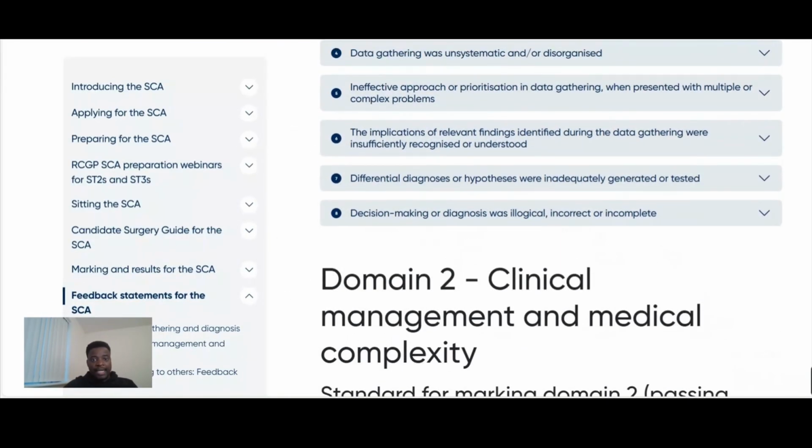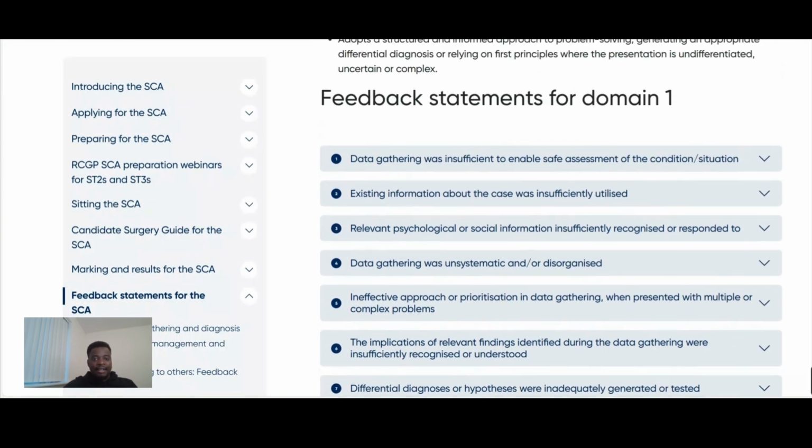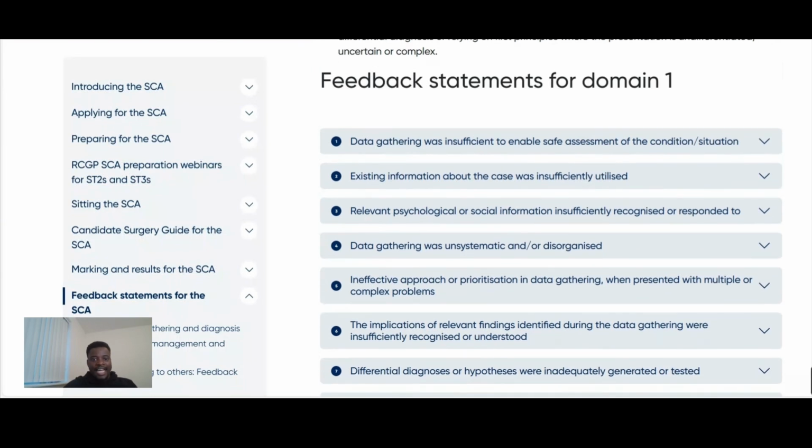Recently I started a three-part series explaining what each feedback statement of the SCA examiner's feedback means. This is rather important because many do not make sense of their SCA examiner's report and so are not able to tell for sure what they have done wrong or what they need to do differently whilst retaking the exam. Even those that haven't taken the exam are not exactly sure what the examiners are looking for. So this series is an attempt to clarify exactly what the examiners are looking for and what those who have taken it, who have had one or two of those statements chosen, need to do going forward in order to succeed in this exam.